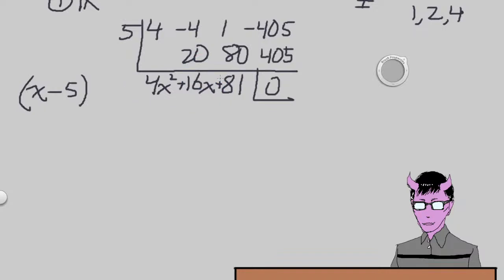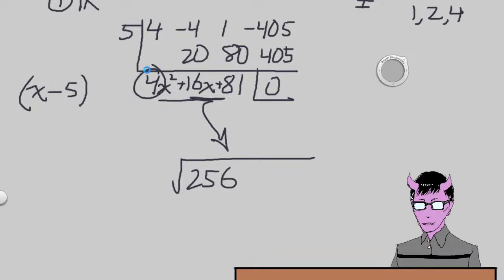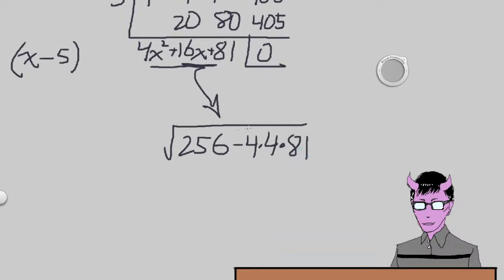Well, let me think. Let's use the discriminant test, to see if it's worth our time. So b squared is 16 times 16, I think that's 256 if my memory serves me correctly. And then we have minus 4ac, so minus 4 times 4 times 81. That's a large value relative to this one. So I think we're already overboard. You see how this is already 16 times bigger than 16? And this resulted from 16 times 16.